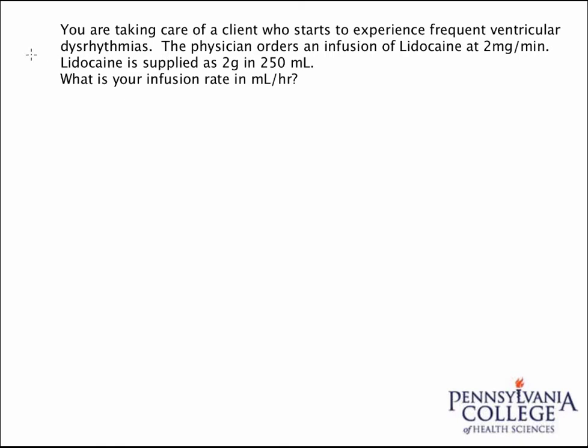In this problem, we're going to convert another rate. We are taking care of a client who starts to experience frequent ventricular dysrhythmias. The physician orders an infusion of lidocaine at 2 milligrams per minute. The lidocaine is supplied in terms of 2 grams every 250 milliliters. What is the infusion rate in milliliters per hour?